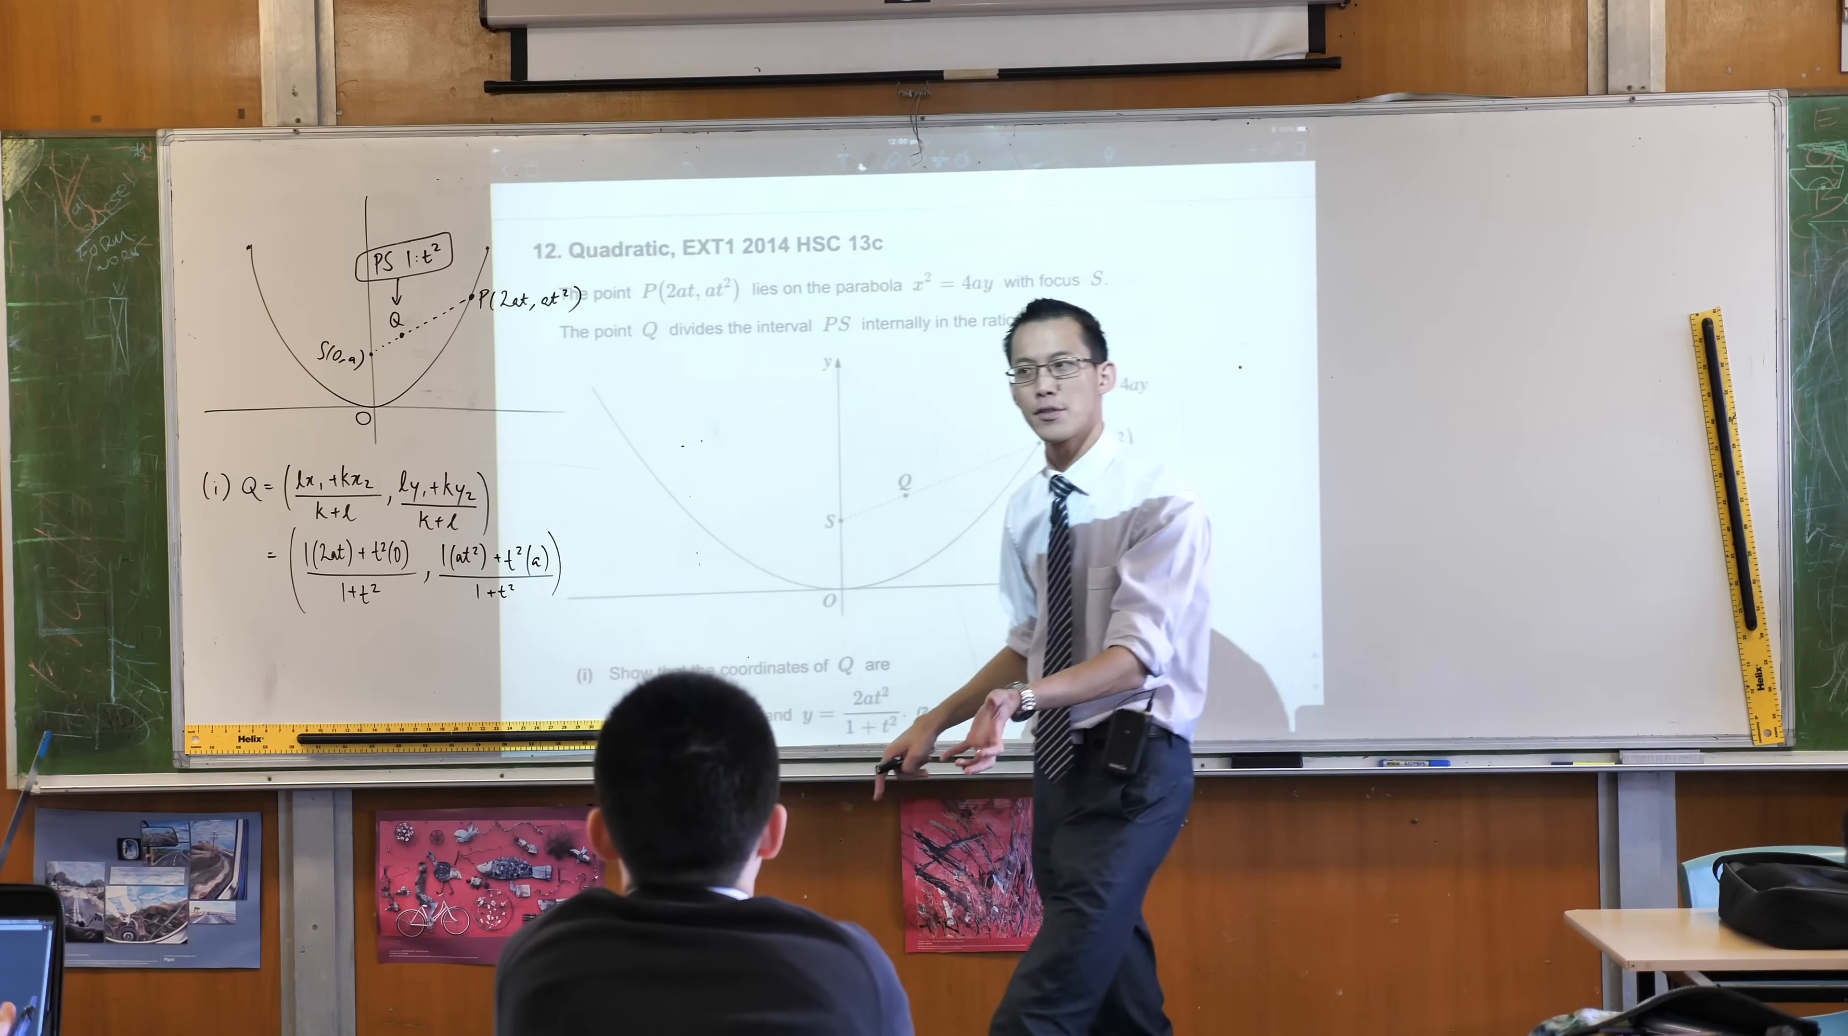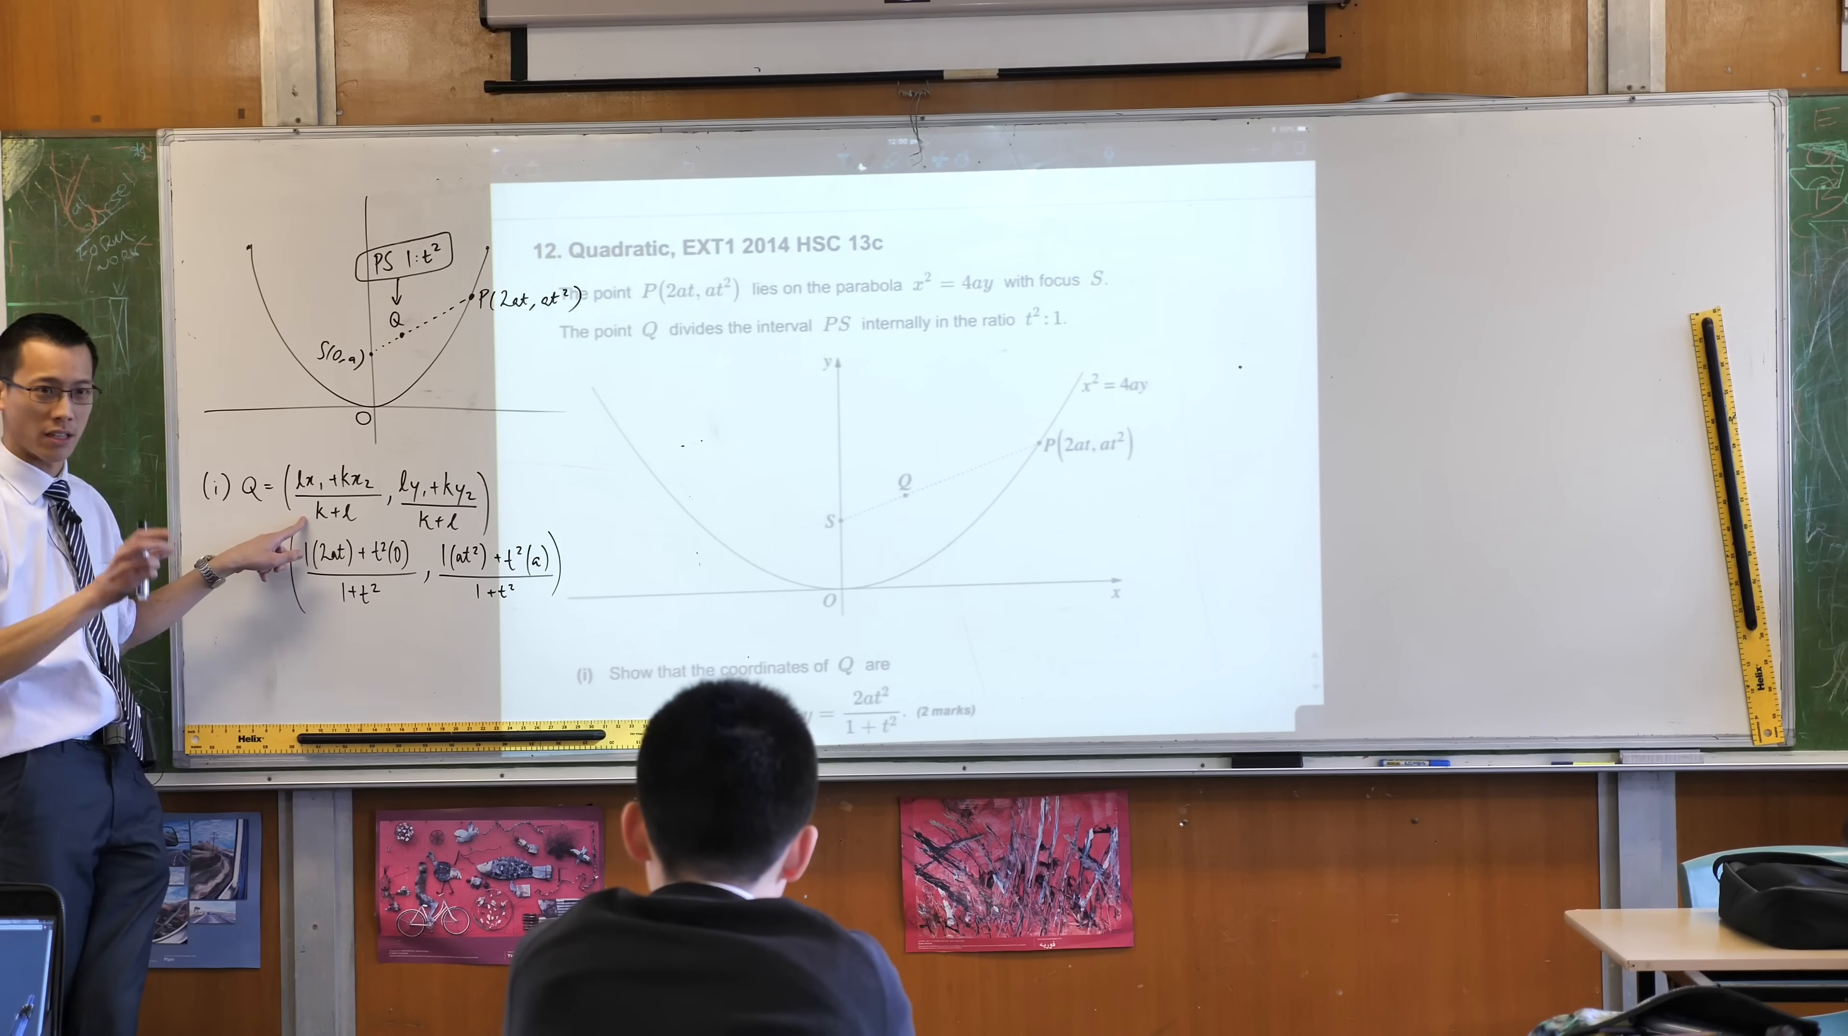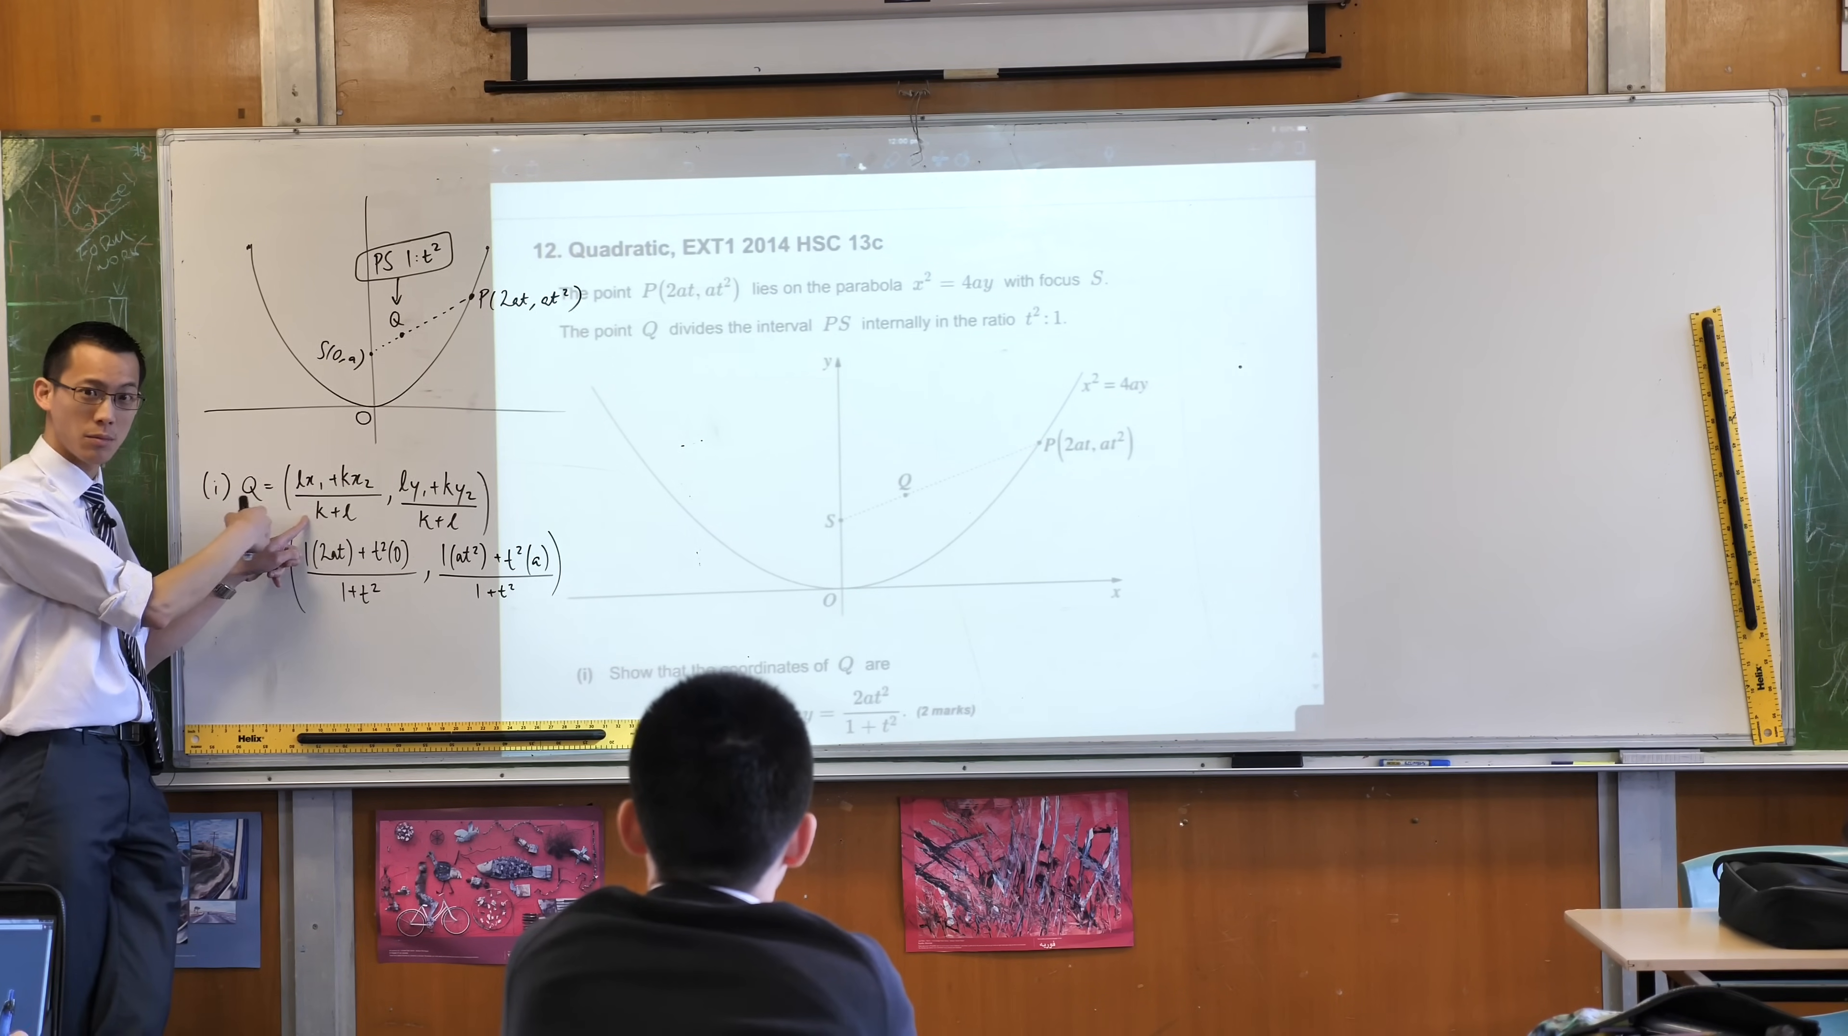Usually we would make it an alternative point on the parabola. Q is floating out here in the middle and it's made from dividing this interval internally in this ratio. So you guys probably went to the reference sheet at this point. You went to your internal ratio division formula. Back when I taught you that formula, I mentioned that this is not what it looks like. The letters are slightly different and I believe the numbers are in different order.